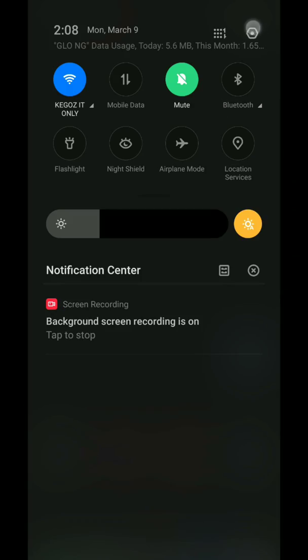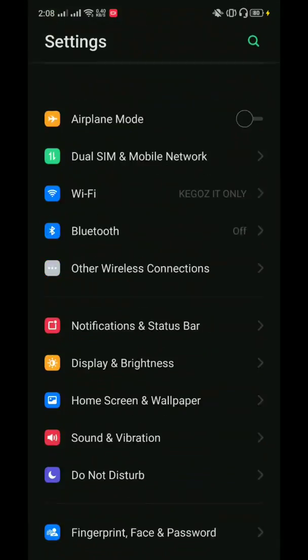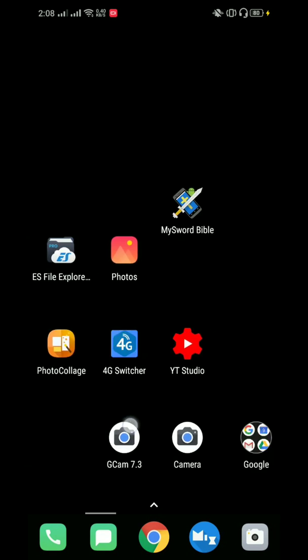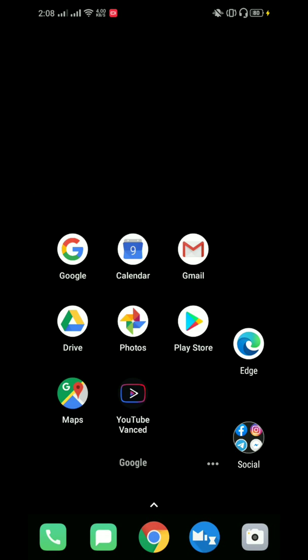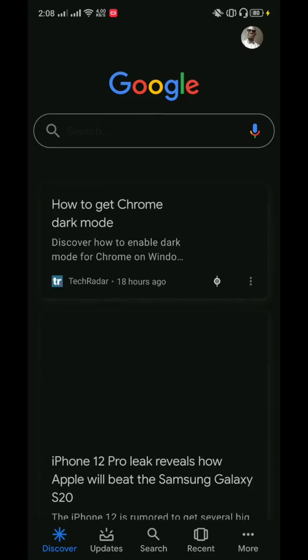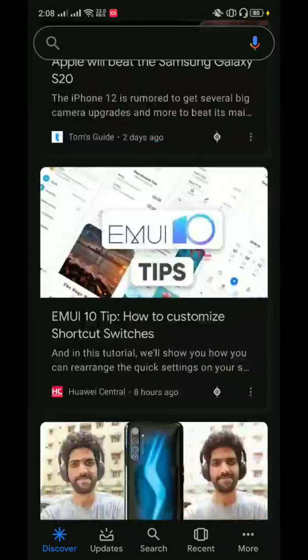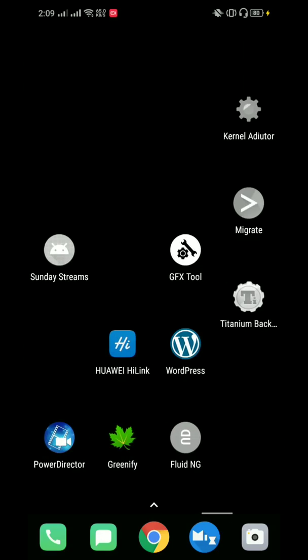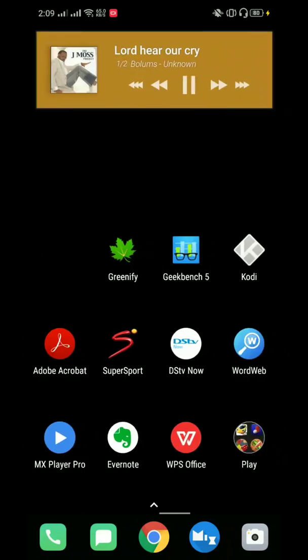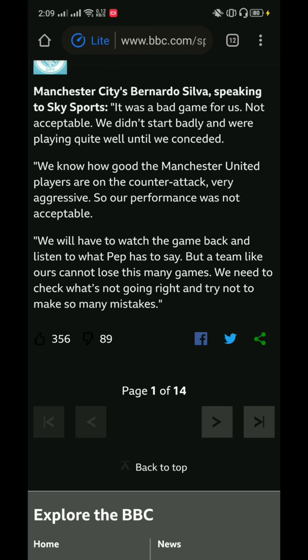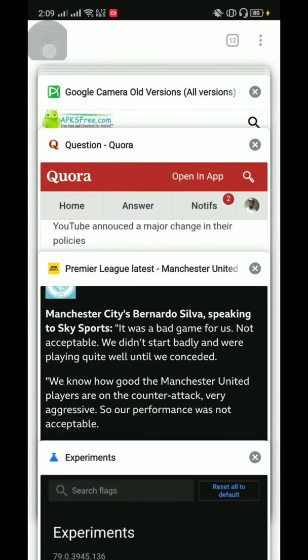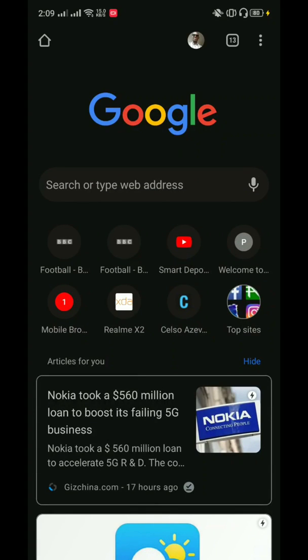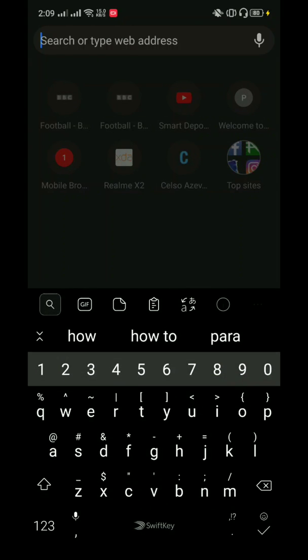It's beautiful, and you have to do this. It's a must if you are using an OLED or LED screen. This gives me about 2 hours plus extra screen on time, battery savings, when I'm using dark theme like this. So you could get an extra 1 hour, 30 minutes, 2 hours, 3 hours, because you're using dark theme like this. So that is that, and that will be it for now.